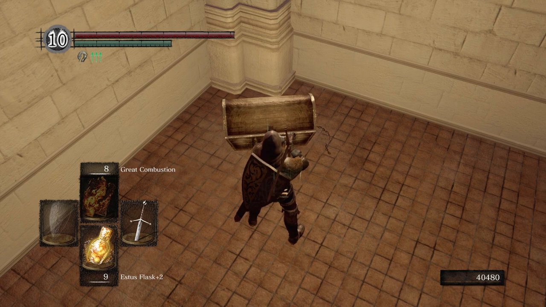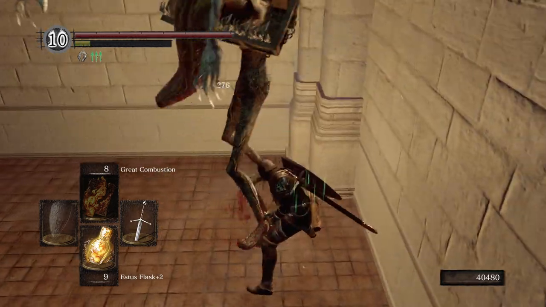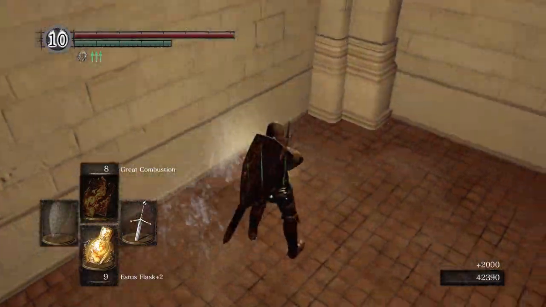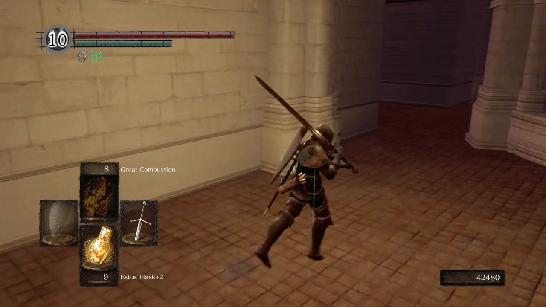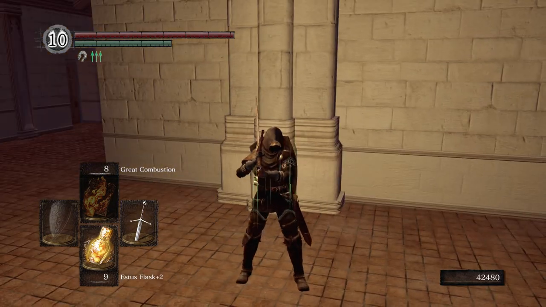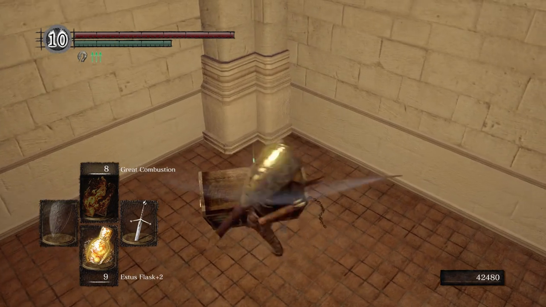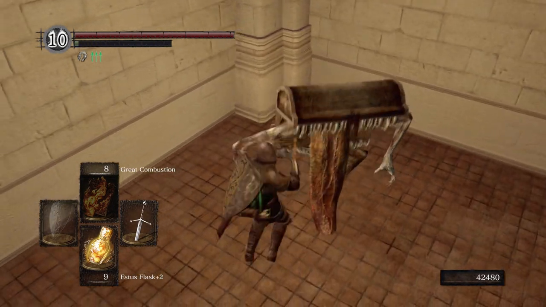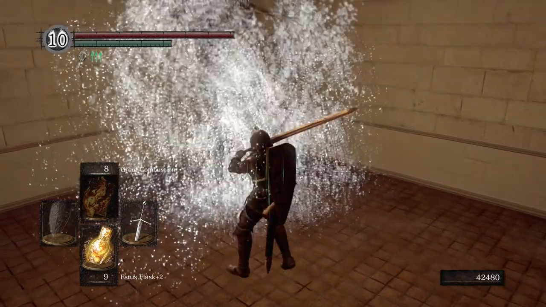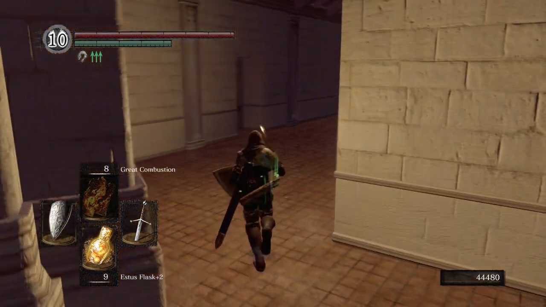Right here is another mimic. Man, that camera angle was very awkward. No symbol of avarice. Sounded like something was running at me for a second. Another mimic. All these mimics in here and I still can't get a symbol of avarice. Crazy. Nope. It's all right. We will get one eventually.